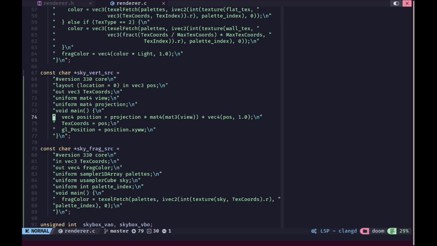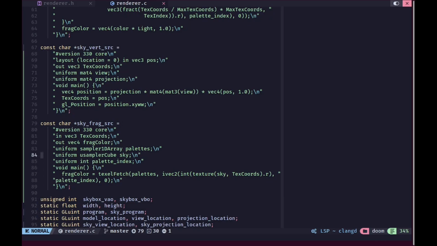And we store this in a variable called position, which is a vec4, and when writing we write it as xyww, which is some swizzling. Basically it means that our depth component, the z component, which is the depth value, is always going to be 1, which helps to ensure that the sky is drawn at the end of the scene and works correctly. And we have also got our texture coordinates which are set to position.